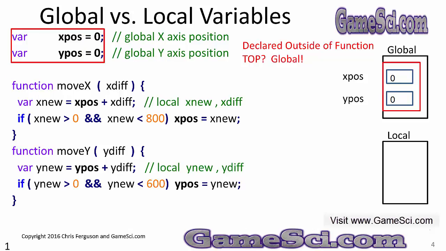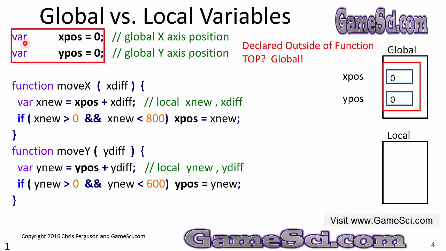Let's declare a couple of global variables here. I'm going to start to use the keyword var more. I think the keyword var is very important. In other computer languages, you need to declare your variables. In Java and C++, you have to say X position is an int, Y position is an int. So in order to be consistent with that, let's always now use the keyword var when we intend to declare a new variable.